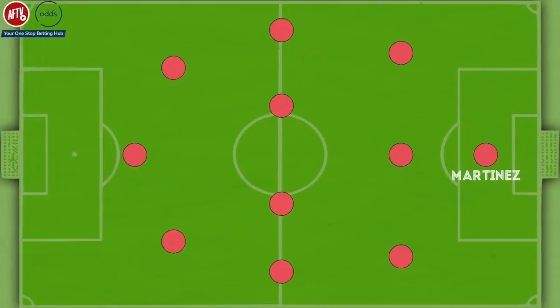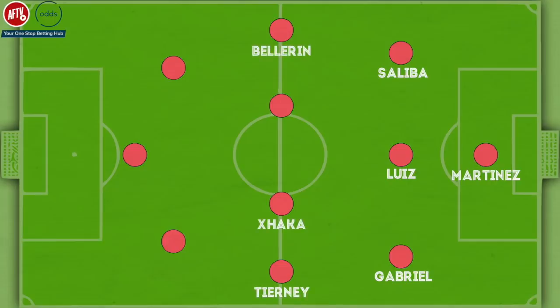This is our predicted XI for Arsenal to start the season. Arsenal are building something very special under Arteta and the Gunners will be hoping that this side can help bring Arsenal back to where they belong. Arsenal's last three FA Cup victories were eventually false dawns that papered over systematic issues deep-rooted within the club, but with Arteta at the helm, there's no reason to believe that this time, finally, it will be different.